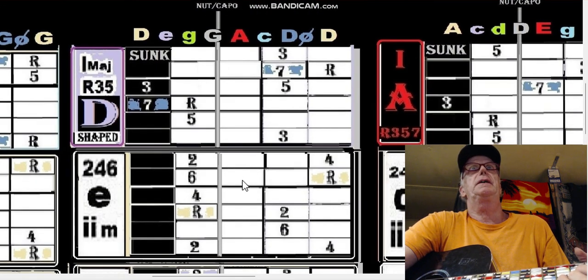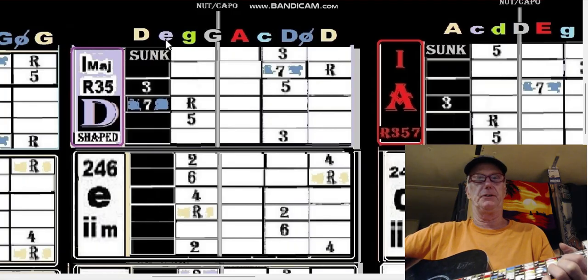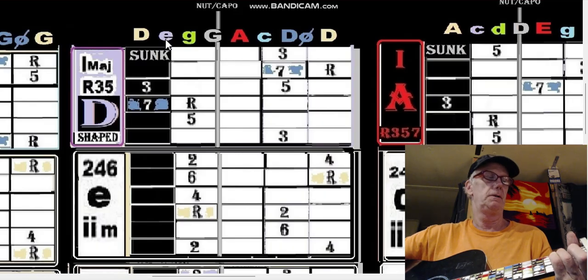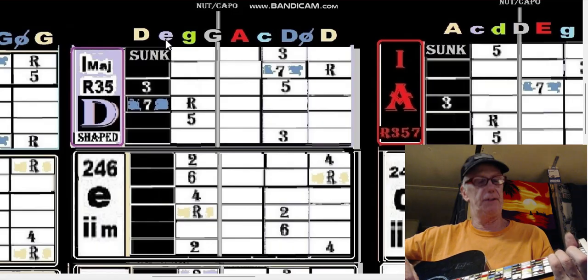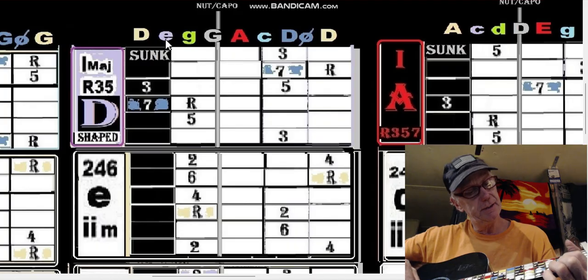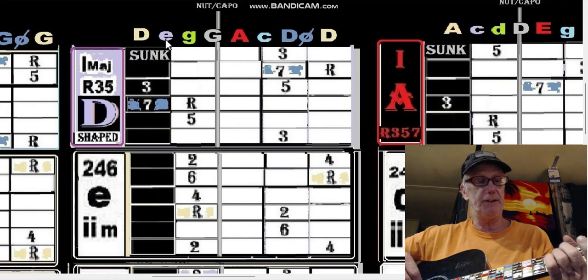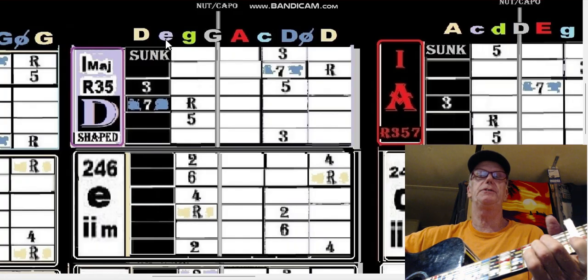Okay, now I can either go down here to the regular ones, or we can look at it here. We're going to have to look at the chart for the G minor, but the E minor shape D minor. Okay, that is because we're still kind of in the key of C. No, we're in the key of D there. So it's going to be E minor shaped E minor, right? Because we got capo on the normal E tuning.